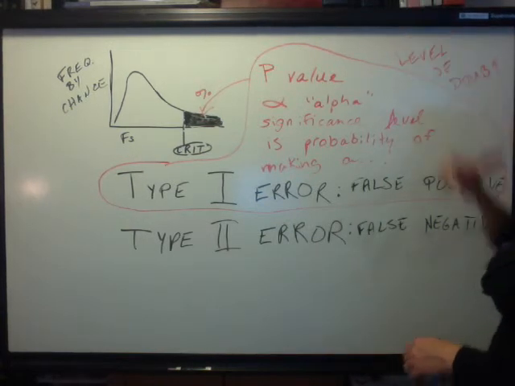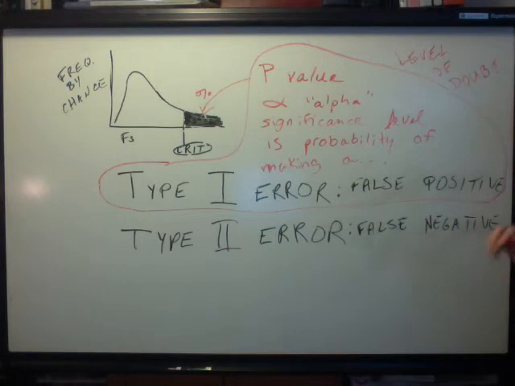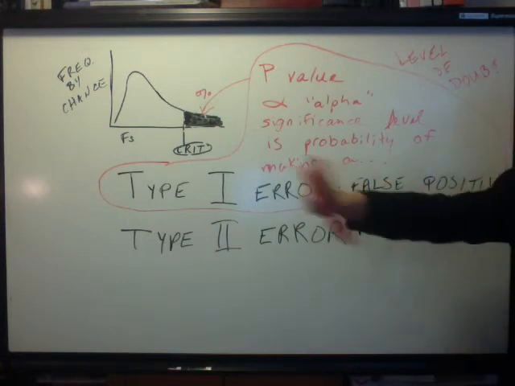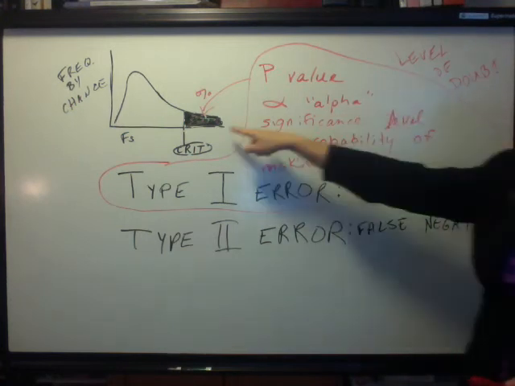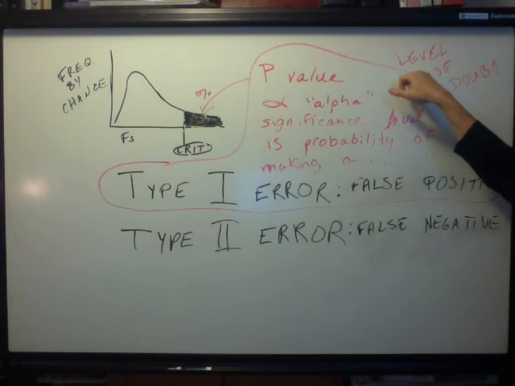Do not think of your P value or alpha as the size of the effect. Whether the effect is big or small is a completely different question. All the P or alpha tells you is my chance of being wrong or my level of doubt when I claim an effect.